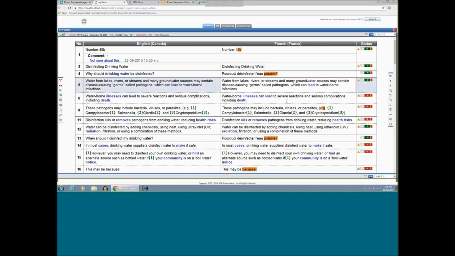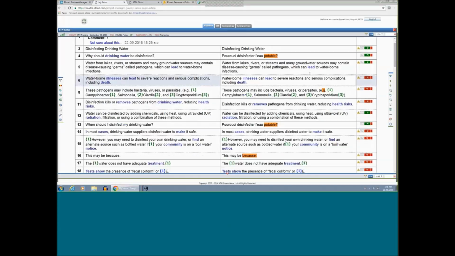So you have a lot of different things here to help you, and we're hoping that this is really going to make your work easier. So once you're ready to deliver your translation, at this point we're not, because not everything is green, and I really want to emphasize that it needs to be green. So you need to go through each segment and press enter to turn the status to green.